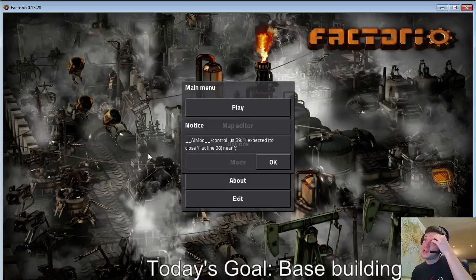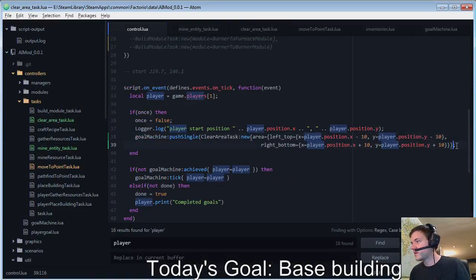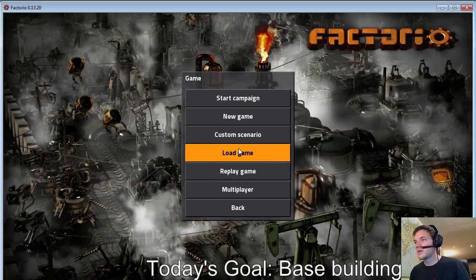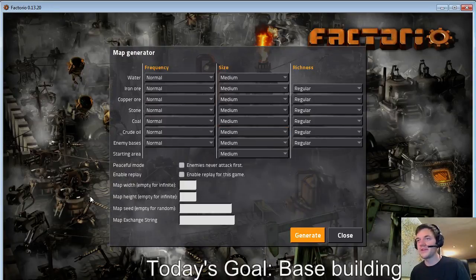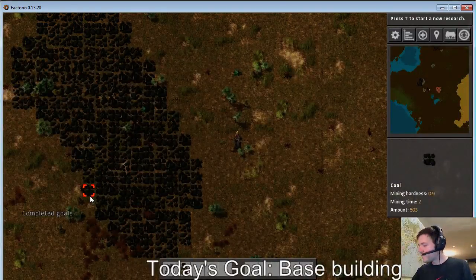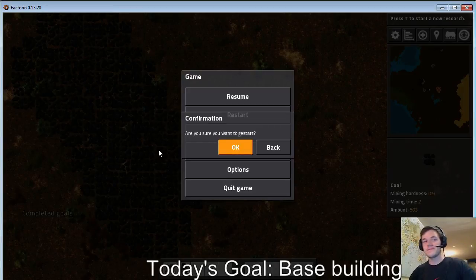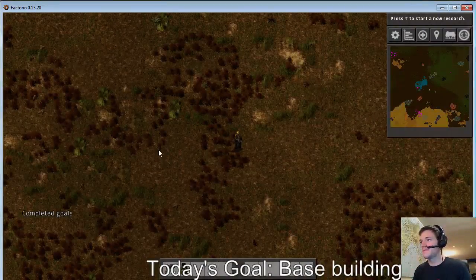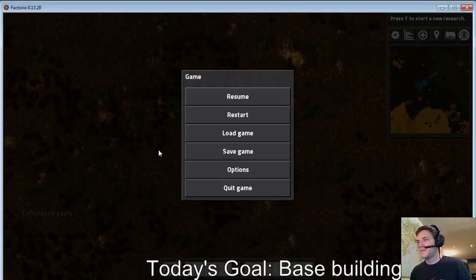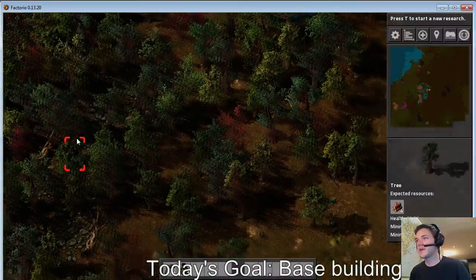Please spawn me in the middle of a giant forest. Oh, hey, we got an error. Control 39. Did I mess up my... I did. Don't have a matching bracket. Okay. Wouldn't be real if it didn't mess up the syntax the first time. Of course it spawned me in an area with no trees. And again. Hey, there we go. All right, so let's see what he does.